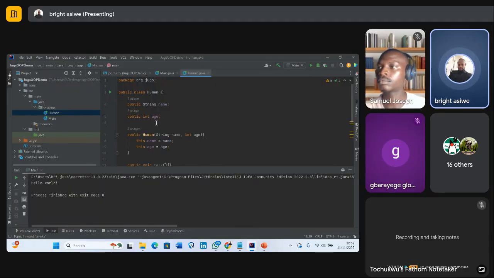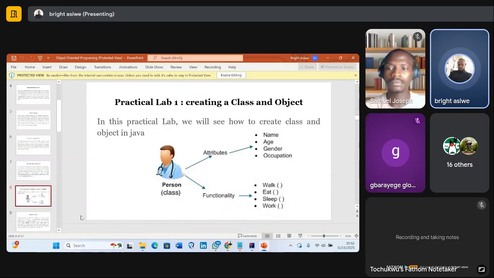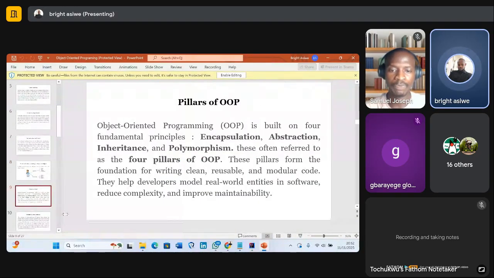Good. So this is a simple diagram or a simple flow. You model your code based on real things, using attributes and behaviors. So these are the attributes and these are the behaviors, right? Good. As time goes, we'll get to use most of these attributes and behaviors and see what we can do with them. But I need to keep the flow so that we can utilize the time. Good. So let us go into the next part, which is the pillars of OOP.